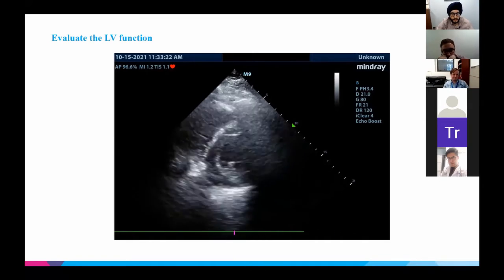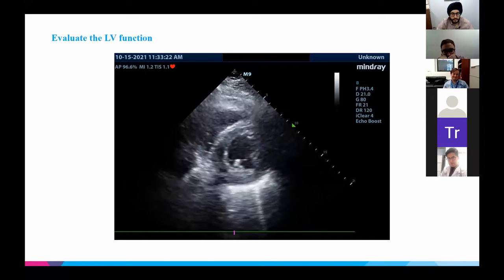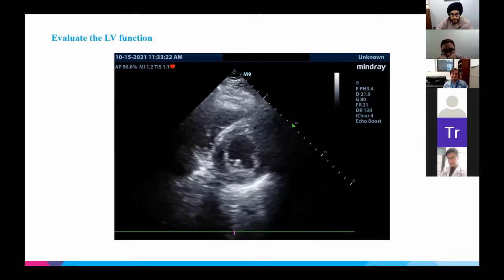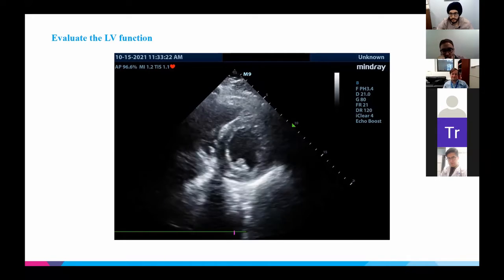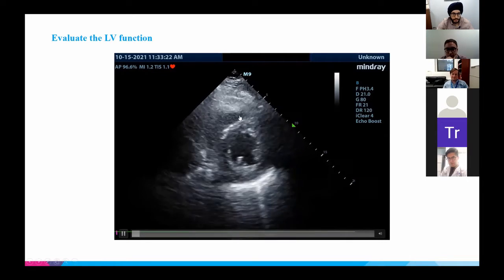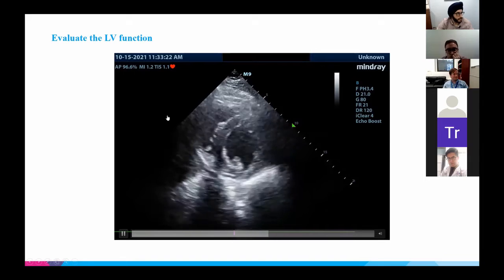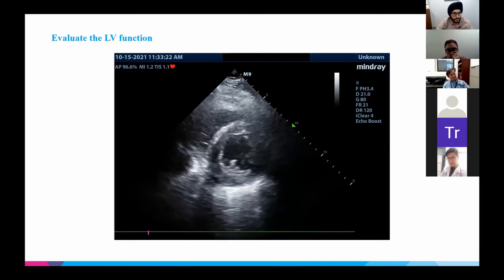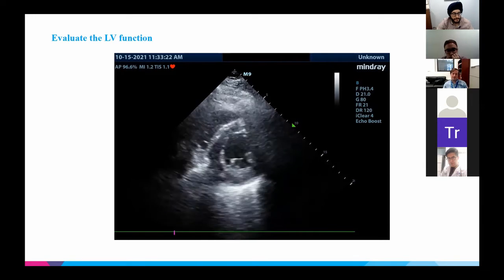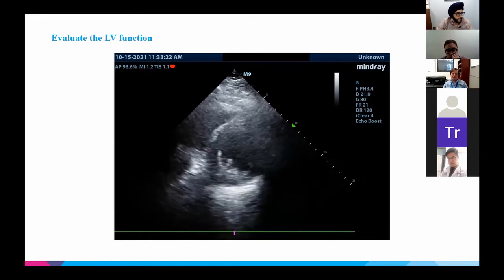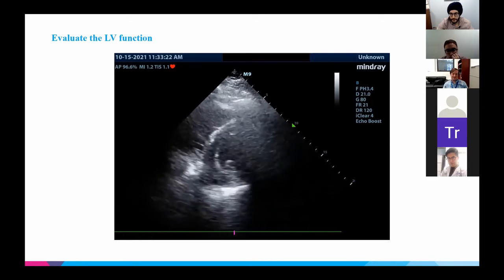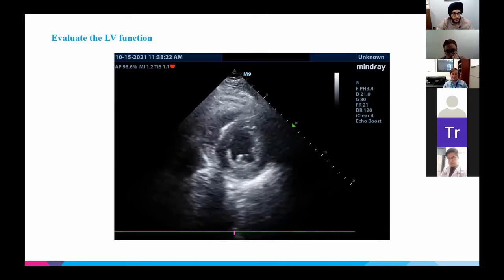And what view are we looking at here? Yep, agreed. So it's the parasternal. 30%. It's parasternal short axis, right? So you have your left ventricle here, and then you have the right ventricle up top, sort of looking like a crescent moon shape, and this is the septal wall. Right, 31 responses, 15 more seconds. All right.